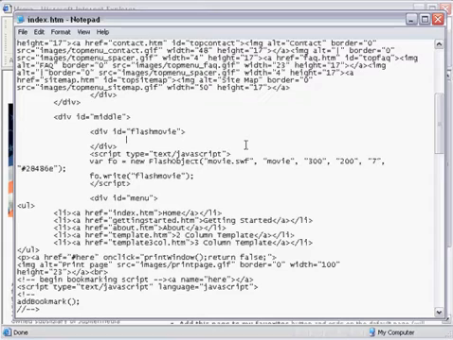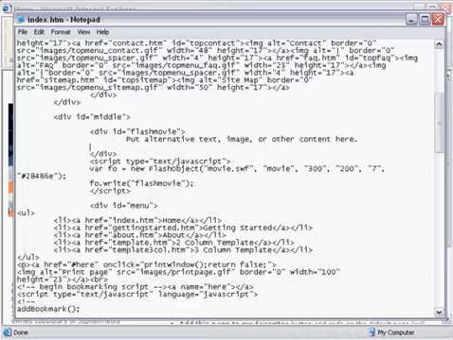embed code. Now one more thing. Anything inside the Flash movie div is what people who don't have Flash will see. This is also what search engines will see. And if you use Front Page or Dreamweaver, this is what you will see when you're in normal or design view. So you can replace it with text, a picture, anything you want that will benefit people who don't have Flash and that will benefit your site with search engines.